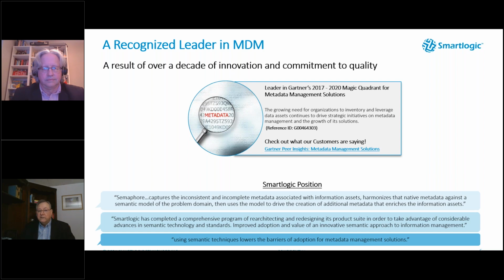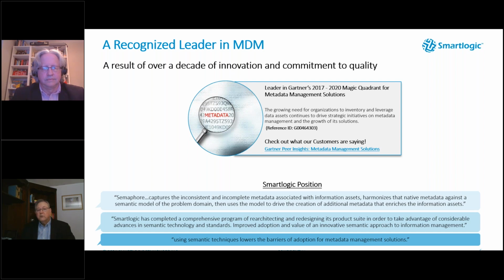But the important takeaway is not just that we're in the Magic Quadrant as a leader, it's the why of it. And the why here is really important because it's all about our different approach, if you will, to metadata management. Our approach really is much more business focused, focused on solving business problems, and applying semantic technologies in a way that's maintainable and transparent to your organization.